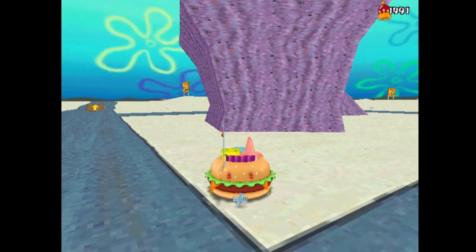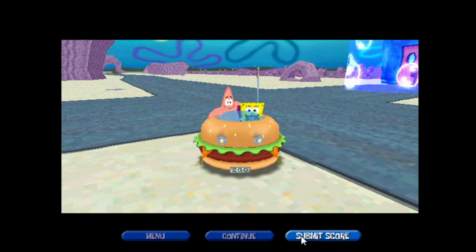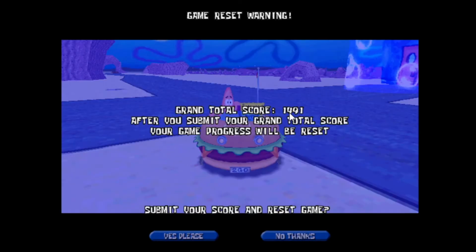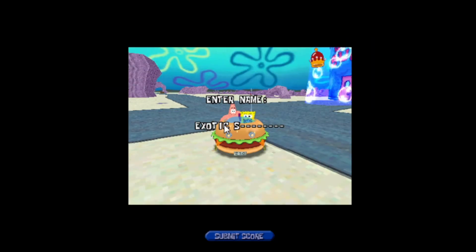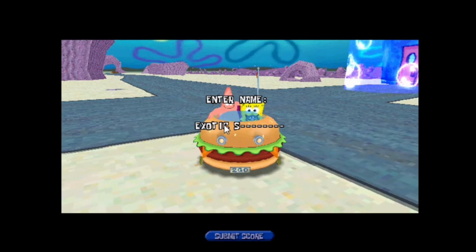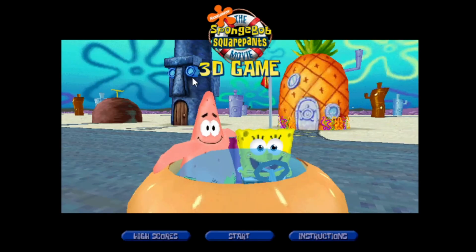So, let's end this by pressing escape, and from here, I can submit my score to the now non-existent leaderboard. Grand total 1,491. After you submit your grand total score, your game progress will reset. Submit your score and reset the game. I'm going to submit my score, and my name is Exotic. Whoops, what did I just do? Oh gosh, little bug there. I can't press P. Okay, there you go, Sponge. And then I submit my score to the non-existent leaderboard. And now I can press Done. And there you go. And I'm pretty sure the leaderboards used to be everyone who played that game on Nickelodeon.